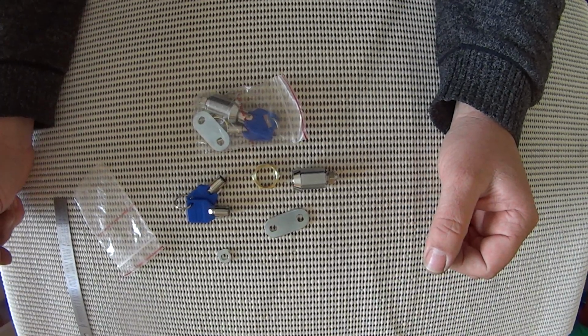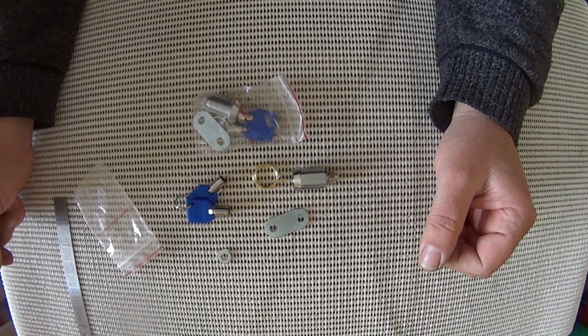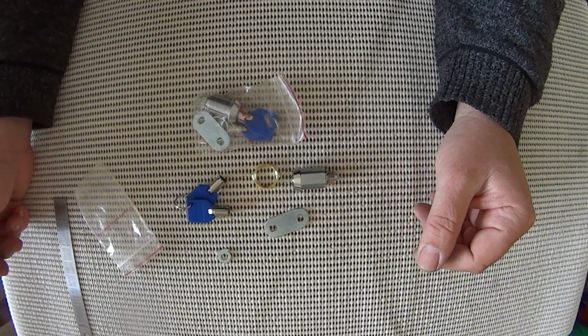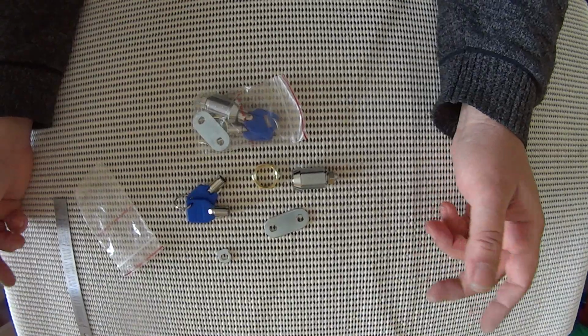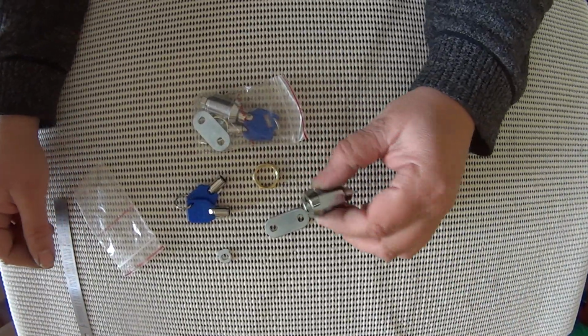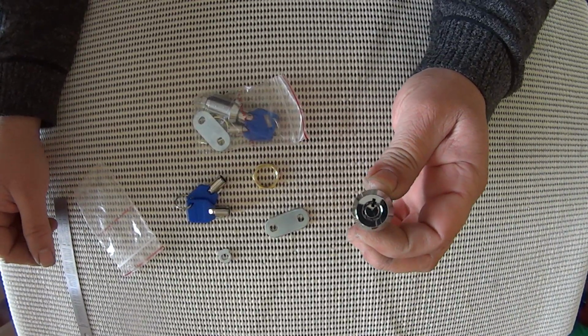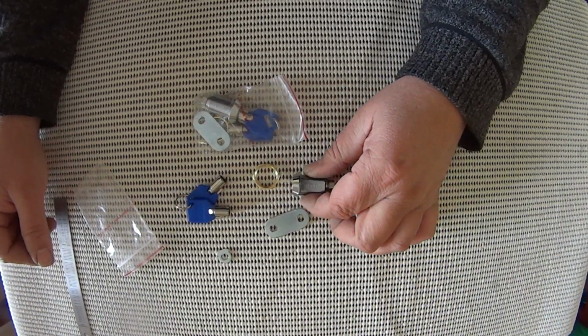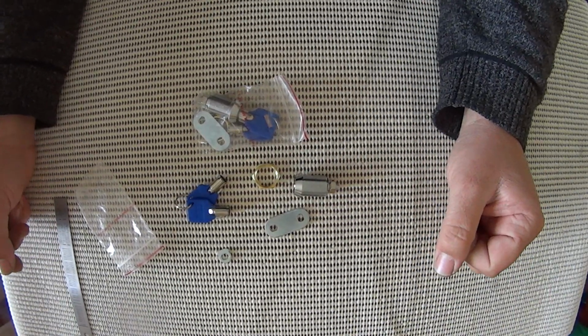So this is the Gem Tubular Cam Lock, known as Tubular Lock, Gem Lock, Mailbox Security Lock, the list goes on, Round Key Lock, it goes on and on. But this particular lock right here, much better than your standard little tiny double-sided key, available from drlock.com.au.